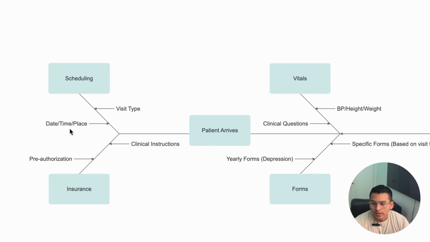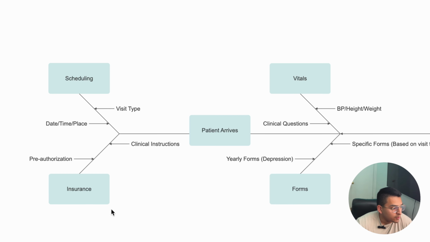The visit type can be anything from a routine yearly checkup to something specific, like if you're having issues with a specific thing that has been bothering you for the past few weeks, and you want to bring that up with your doctor. For example, this could be an ear infection. Based on the visit type, things down here would also update based on what's chosen for this. That's why this is very important when creating an EHR. The date, time, and place obviously is important as well, since we want to give the patient instructions on what time to arrive to the appointment, where it is, and the date, right?